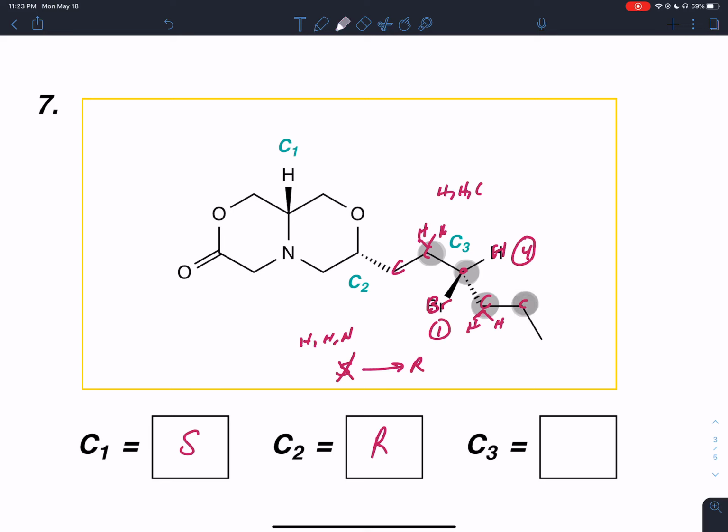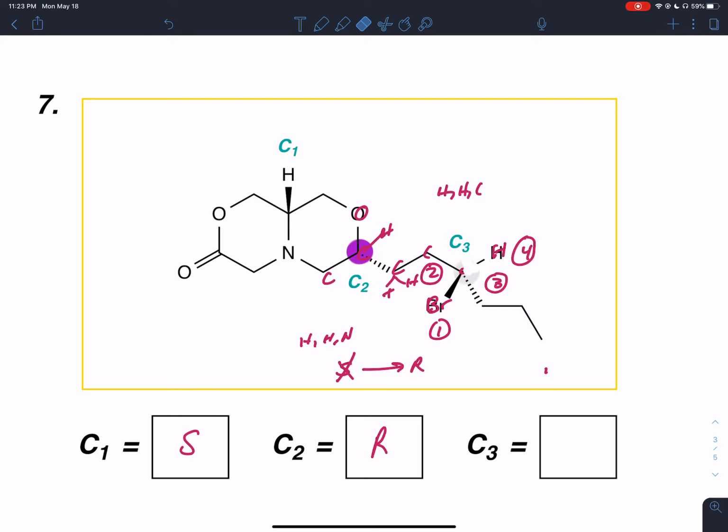We then have to move to the next carbon and say what are they bonded to within 1 bond. H, H, carbon, H, H, carbon, those tied. So now we'll go 1 further, let's make this in purple now, and we have just H, H, H versus H, carbon, oxygen. This side will win, higher priority, so we have 2 and priority 3. Okay, this is a little messy. Let's clean that up a little bit before we go any further.